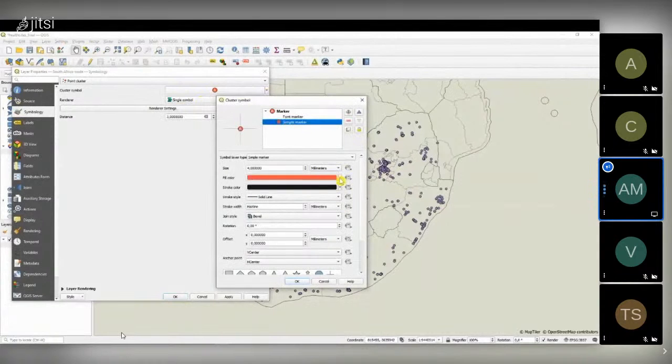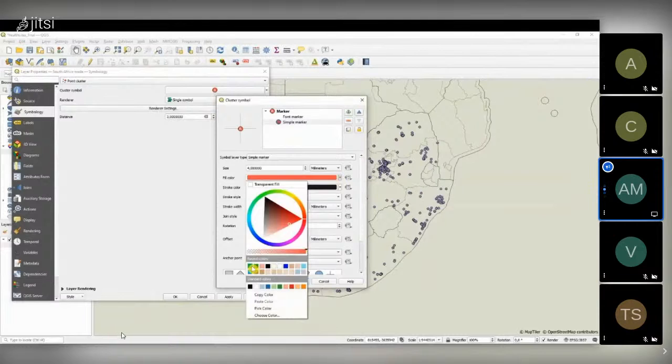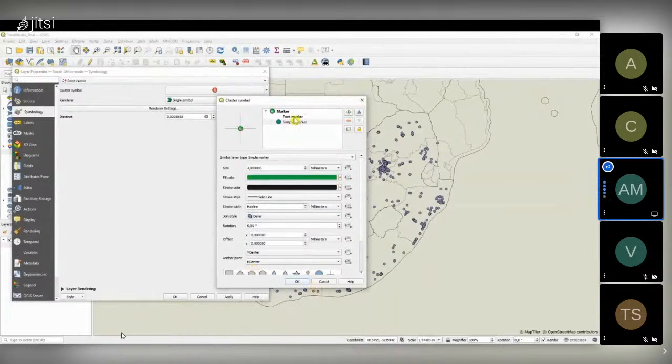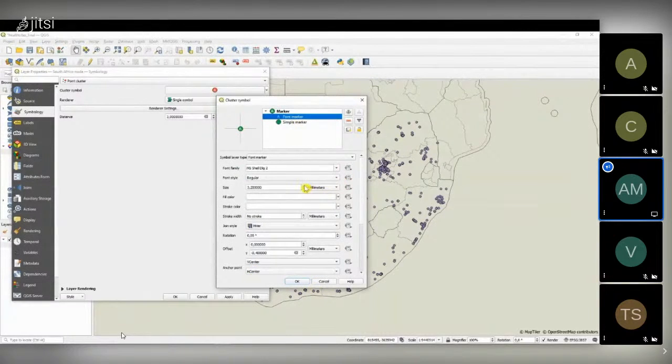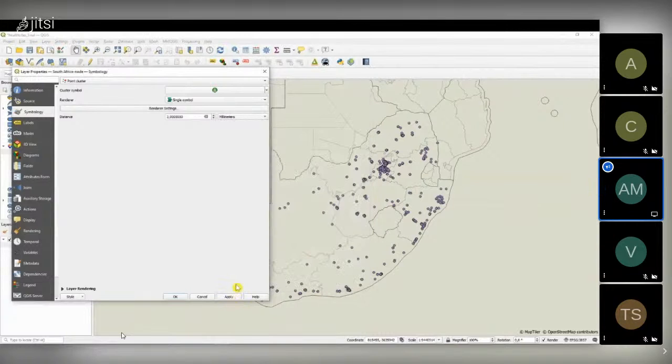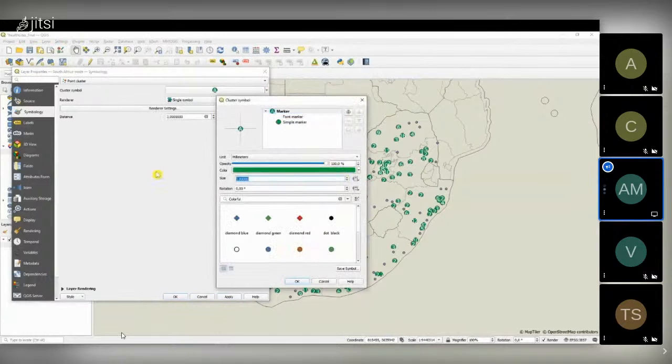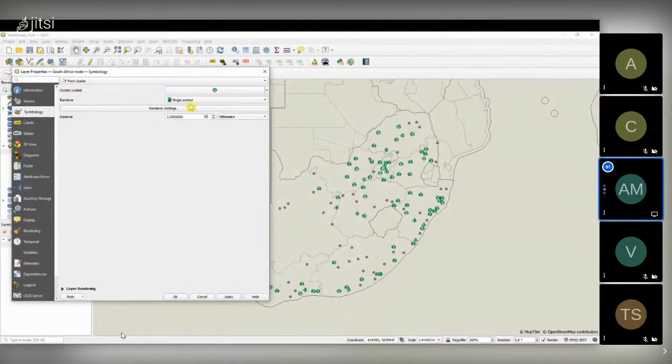Here I'll play around with the colors and the font size, just to see exactly what happens when I change what. So I increase my font size, and I can see, okay, no, the font is a bit too big, so I'll go back and make that a bit smaller, see what that looks like.